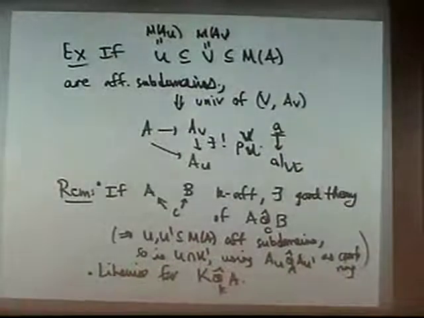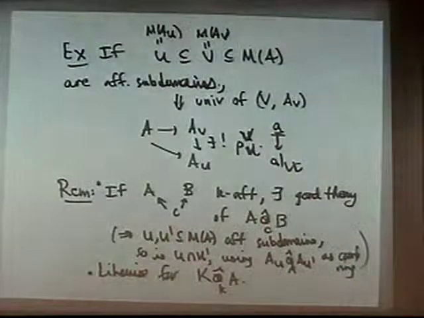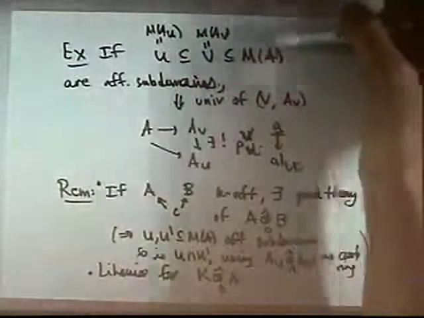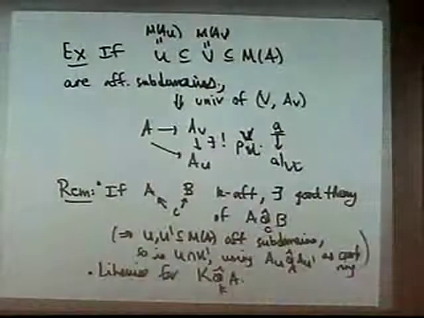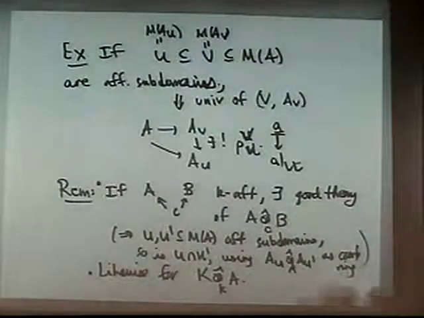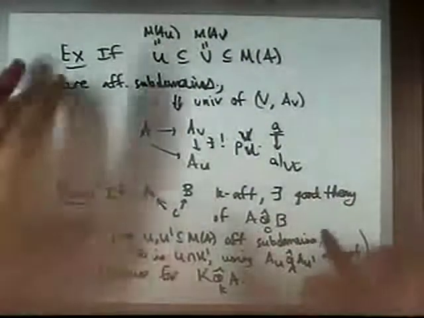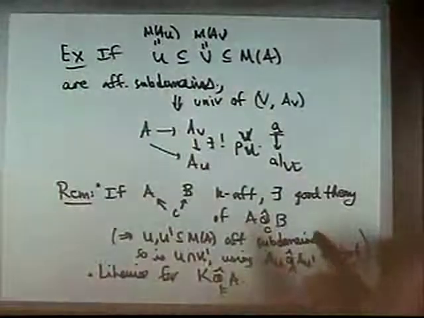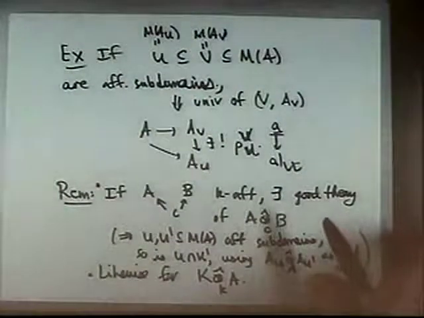Okay? There's an operation of completed tensor product against a field extension. And again, if you have an affinoid subdomain and you apply it to both the ambient ring and the subring, you again will get something that's an affinoid subdomain in an appropriate sense. Anyway, so these are the affinoid subdomains. And just from that alone, we already start to get something reminiscent of a structure sheaf. And so now we can finally introduce the definition that gets the whole theory off the ground, which is the class of open sets that we're going to allow ourselves to consider.